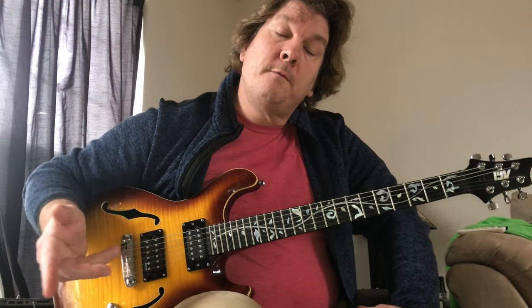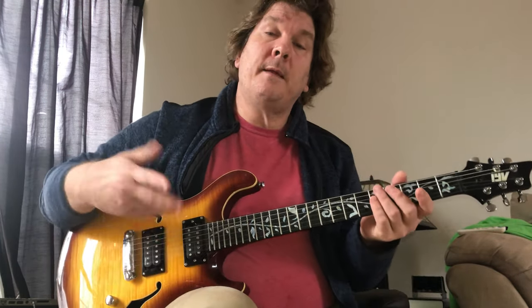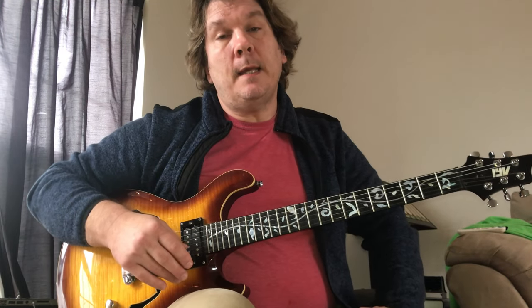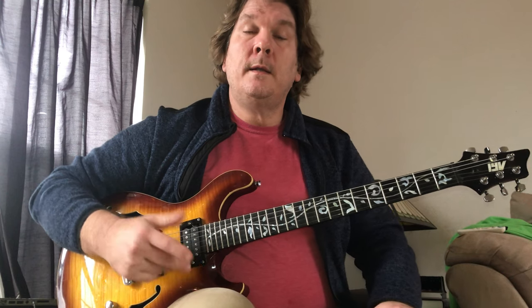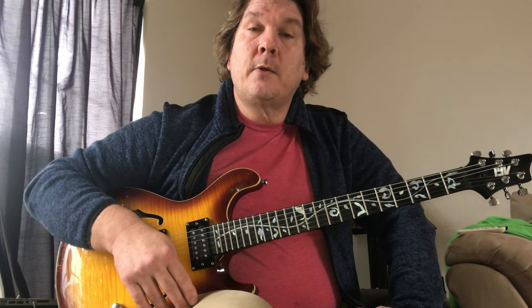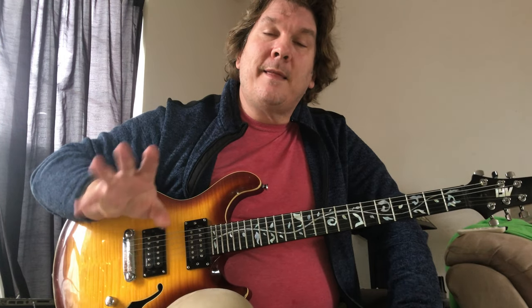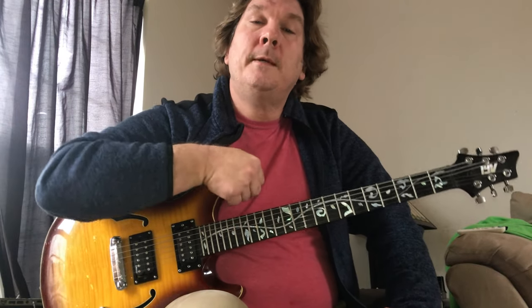Okay, but it's going to take some work on your part to figure out the sequence in your own head and get used to all the different changes. And then the big switch at the end of the song where it goes from fuzzy power chords to clean jazzy chords. But it's a great song, so I would encourage you to try to figure it out. I think now we know why no one did a lesson on it already. It's because all the chord changes are what give it the loose feeling. She's not playing the same thing over and over. That's why it feels so loose, but makes it difficult too.